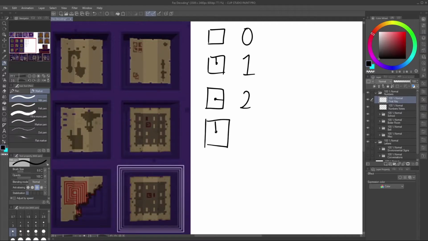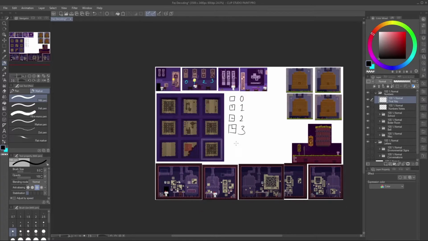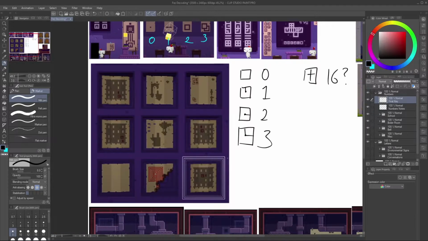So this is number 3. Now the question is, what is number 4, and all the other numbers up to, I guess, 16? Following this logic, I'd guess that this would probably be 16, but I'll put a question mark there because I don't know if that's for certain.